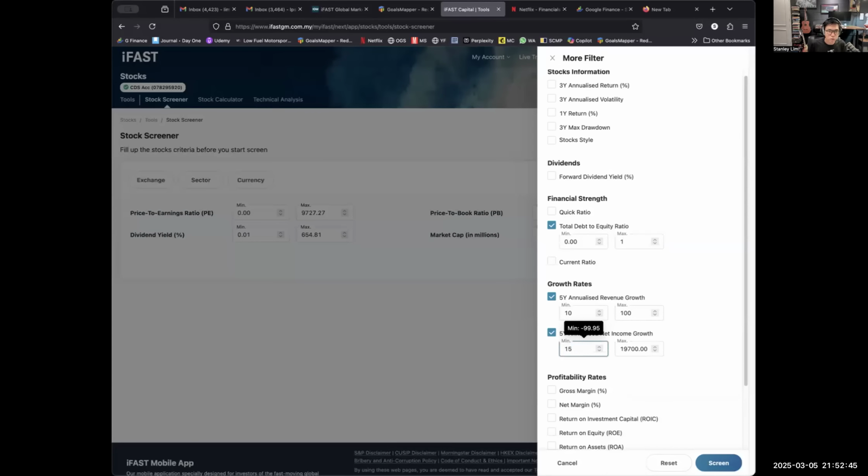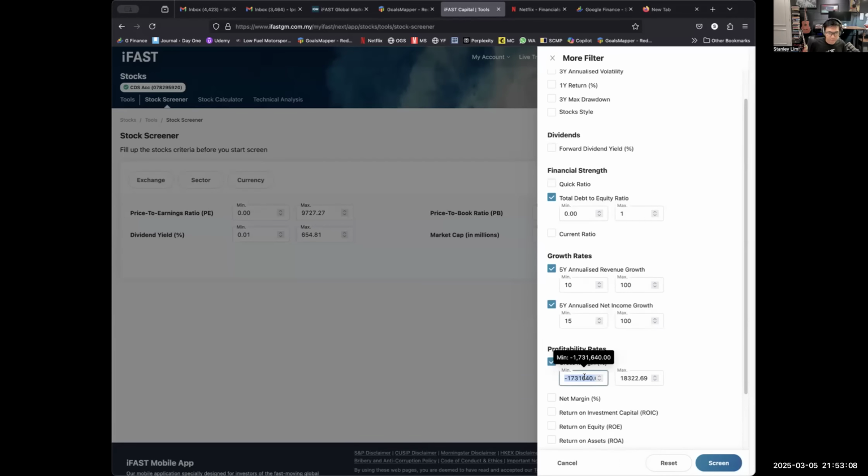Then the net profit also maybe growing faster than the revenue, signifying that the company can increase its margin because its net income is growing faster than revenue. I want a company like this because it shows that the company has pricing power. It can increase its price and people still buy. Maybe also not too much. Let's put it at 100.